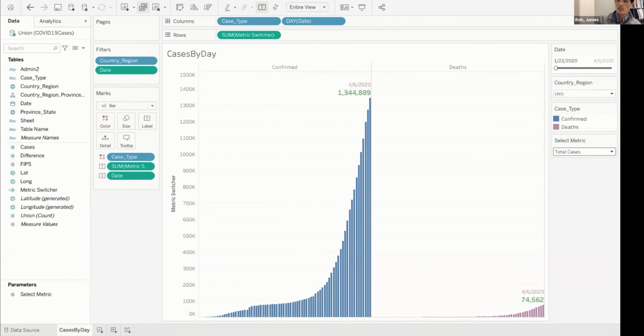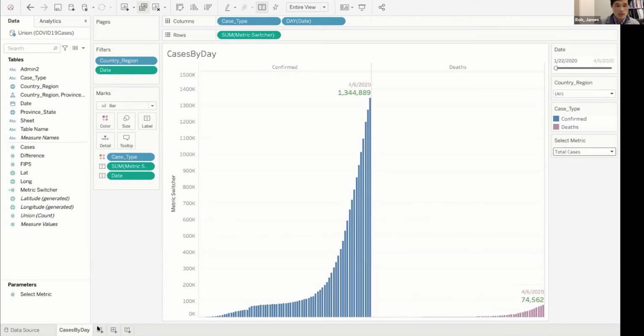And a more interesting thing is the dynamic bar graph. This is really cool. So I hope you pay attention to this and use it for your analysis and dashboard later too. So dynamic bar graph. Let's do this. We want to create another worksheet and then embed that worksheet into this Cases by Day. That's what I'm trying to do.